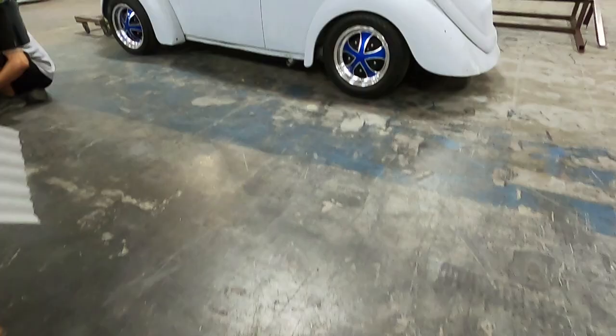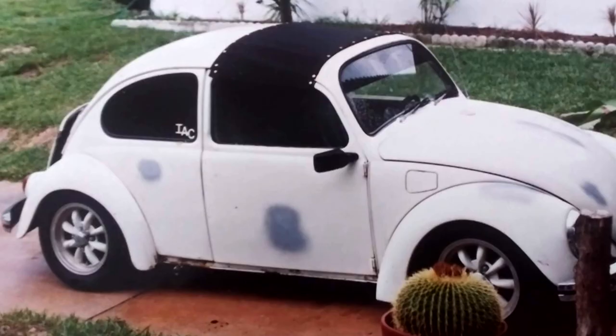So how many Bugs have you owned? I've owned 6 or 7 Volkswagens total, but this is my 4th Volkswagen Bug. Was this one like the most tricked out? No, my second one was my most outrageous one.